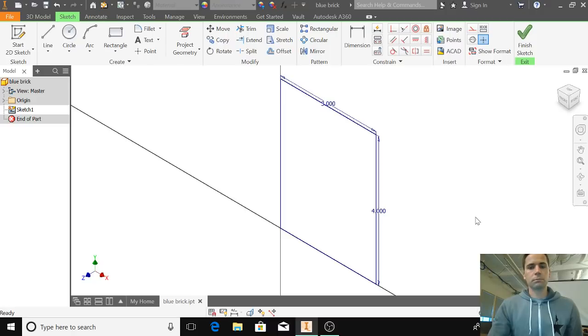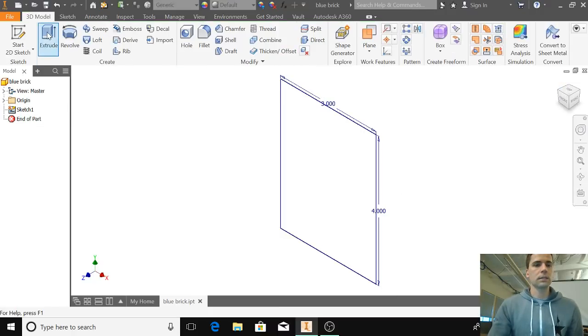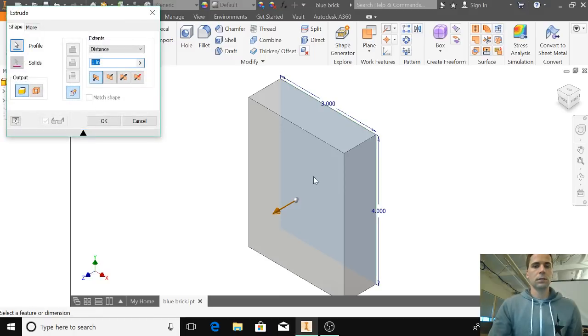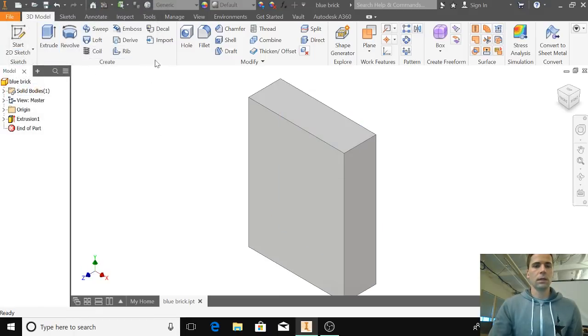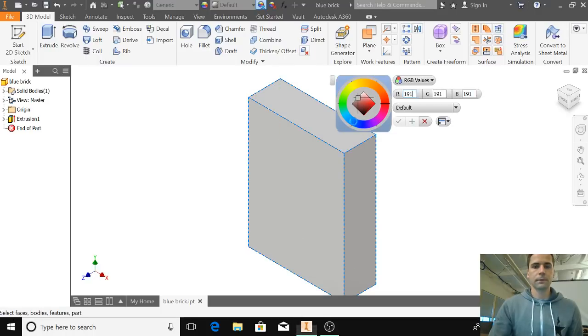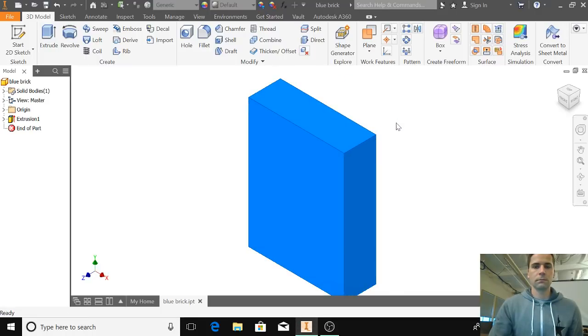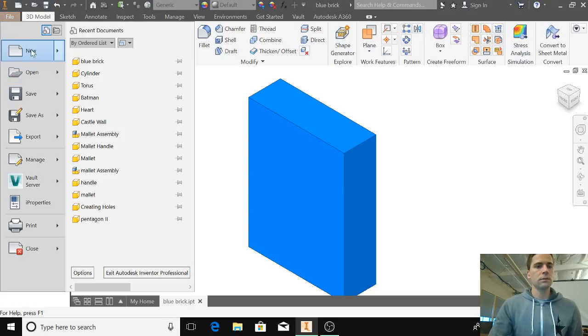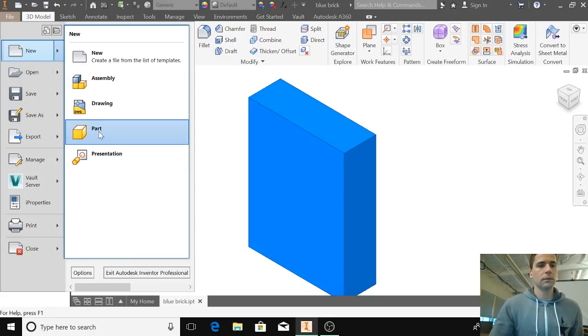So we'll make this brick right here, and we'll extrude that, 1 inch is fine, and make it blue, boom, save.